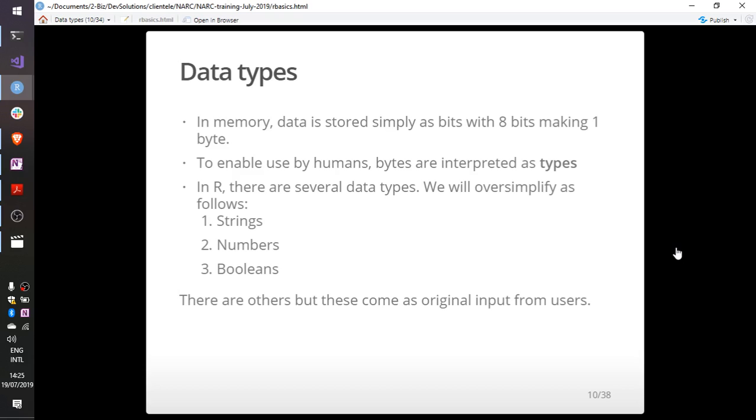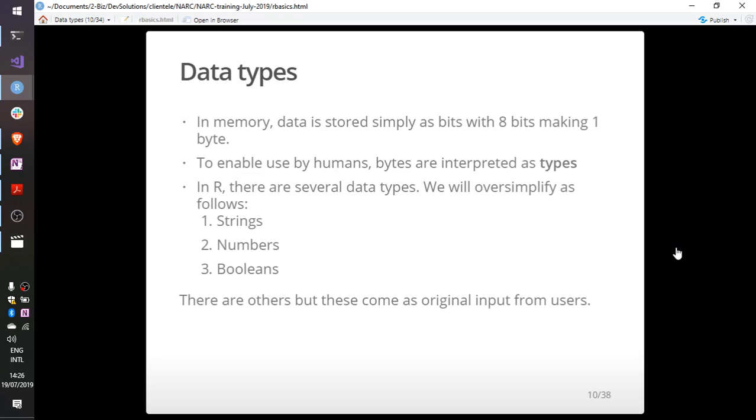You pass in a number from your keyboard or by whatever means into your program, into memory, and it appears there as a number. But to enable use by human beings, those bytes have to be interpreted as types for it to be meaningful to a human being.